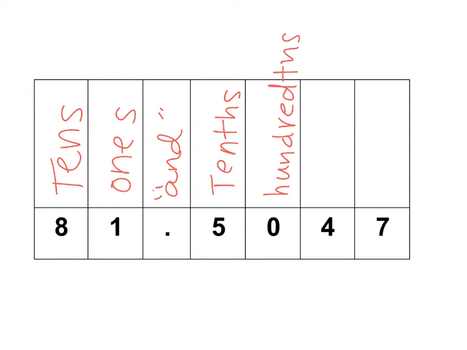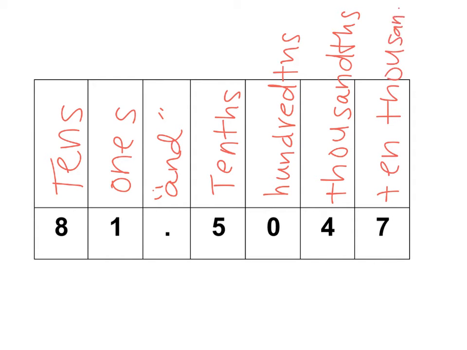Okay, we're going to keep going up. Tenths, hundredths, next would be thousandths. And then one more up would be ten thousandths. Oops, let me make that better. Okay, that's a little bit better. Ten thousandths. So you should have filled that in at the bottom. You can use that as a reference for the other problems, or try to hide it so that you can practice and just check your work as you go.